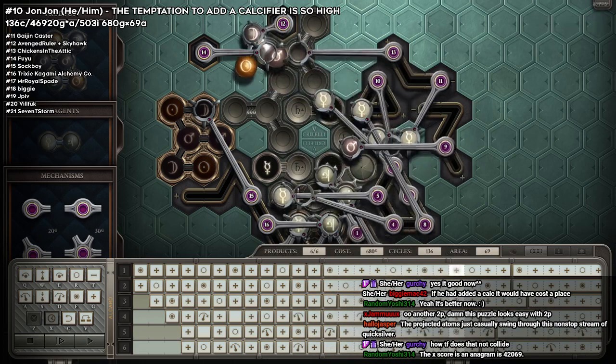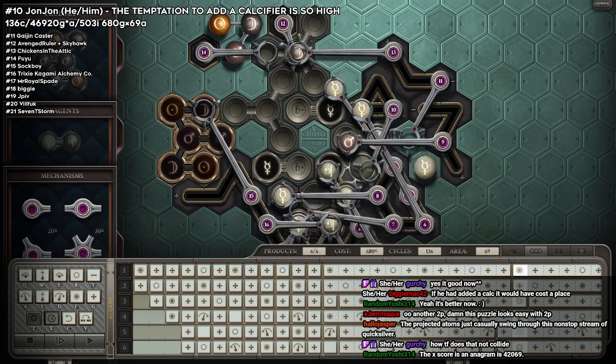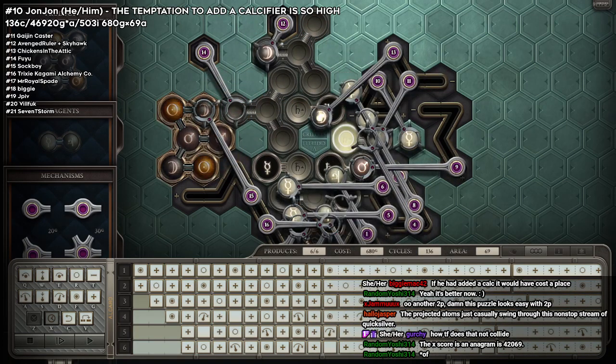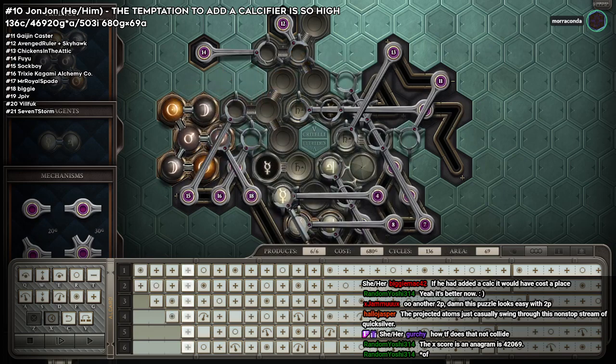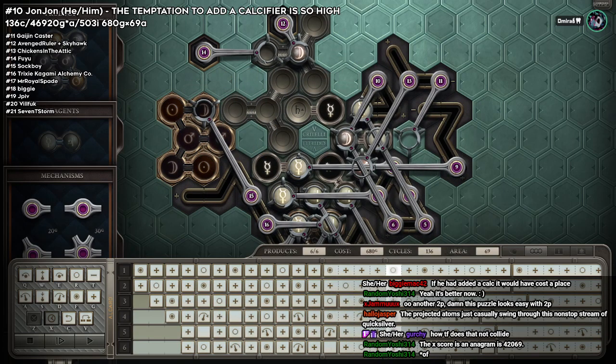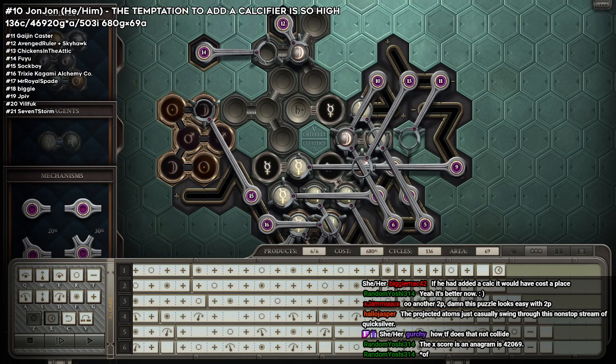Where does it use this projector? I'm trying to find where this... Is that projector only used at the very end? Yeah, I see. It looks like that's used on the last atom placed on.